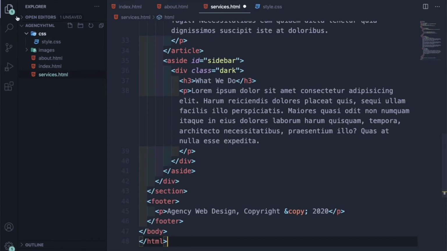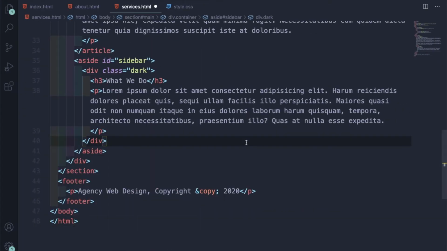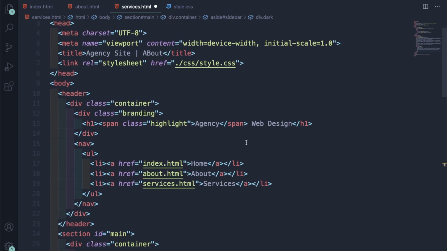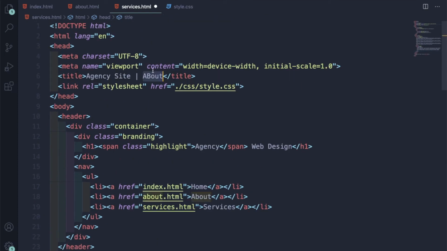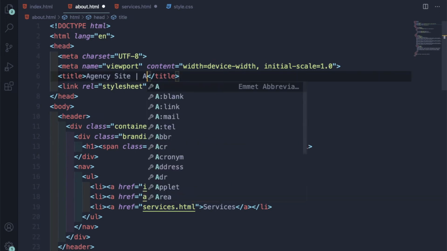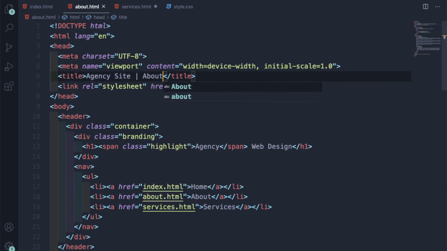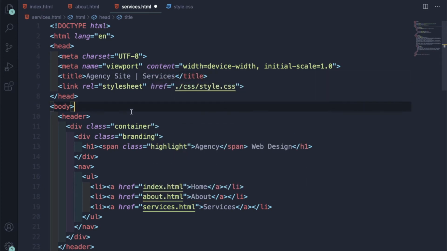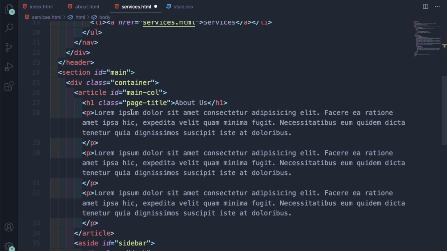Let me paste it, and now again we will keep this article and aside. Let me fix the about, where B is capital, which is not a good thing. We save it, and this one will be services.